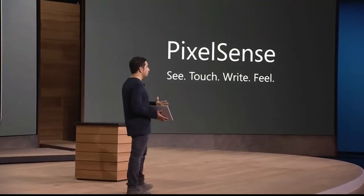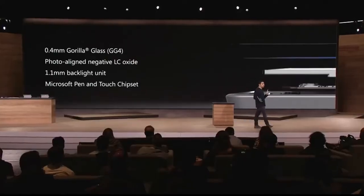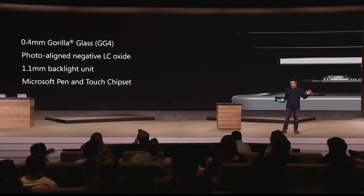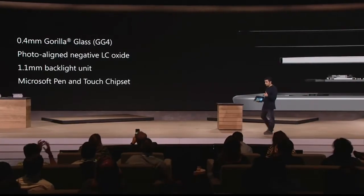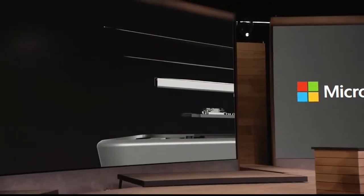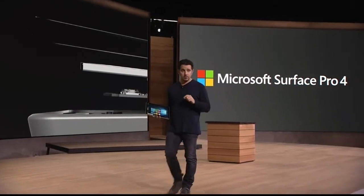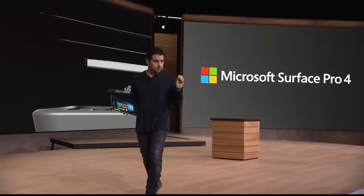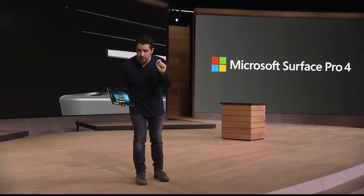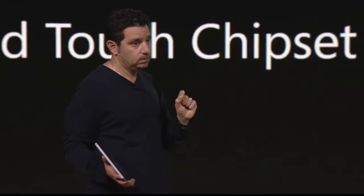First off, the cover glass — it's 400 microns thick. That's 0.4 millimeters. That is the thinnest cover glass with Gorilla Glass 4 on it ever shipped on a tablet. It's critical to understand why. We have a 1.1 millimeter backlight in the product. We have a PhotoAlign Oxide display — the best technology on the planet on a screen right now — and it is the thinnest optical stackup anyone can ship.